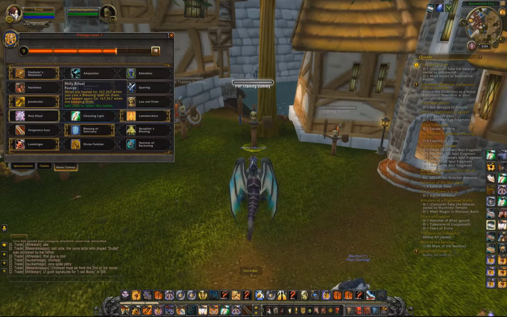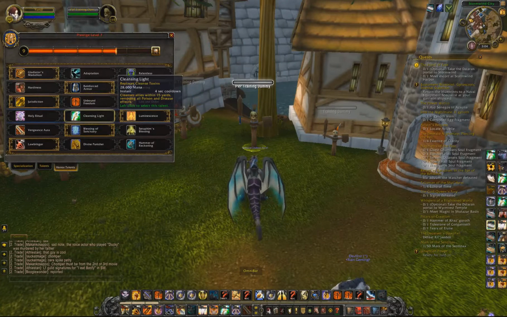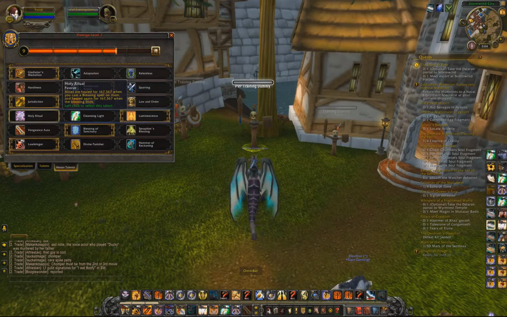Holy Ritual, Cleansing Light, Luminescence. If you're playing 3s, you're going to pretty much want to play Luminescence all the time. You can play Cleansing Light against Asteroid teams. It's really good at dispelling all the poisons. It can also be good against Unholy DKs, I think. And Holy Ritual, I'd say you play if you're doing 2s with no healer, or you are doing 1v1s and stuff.